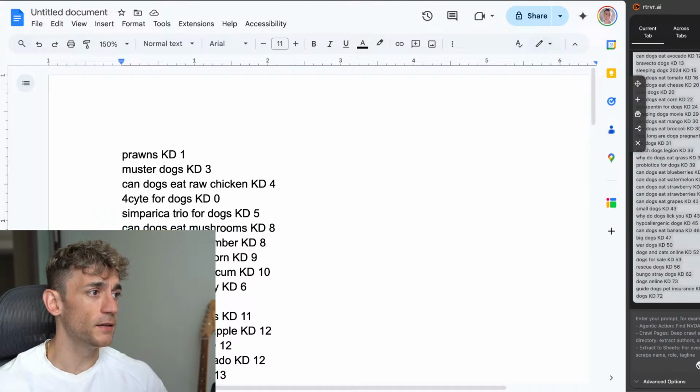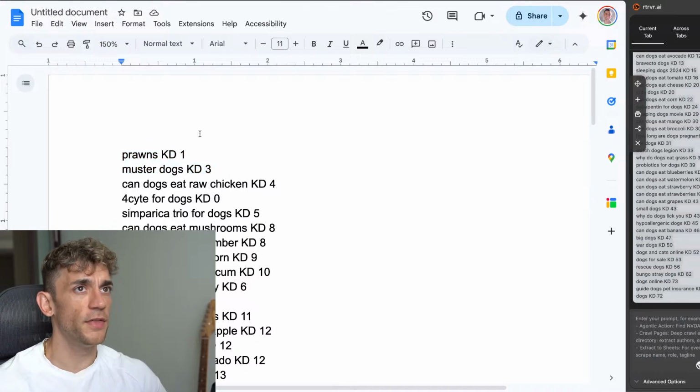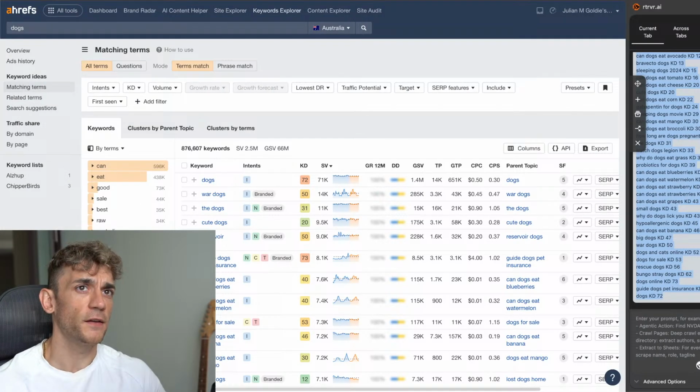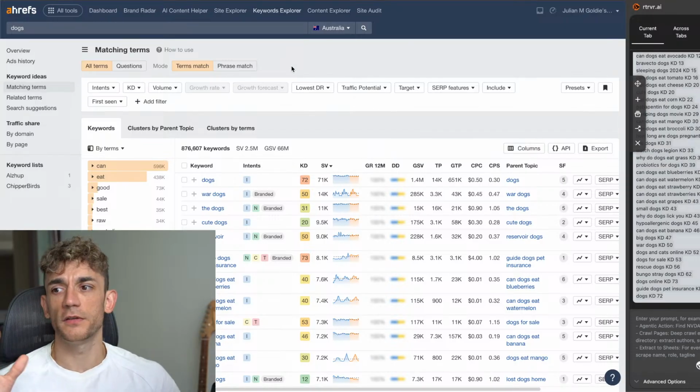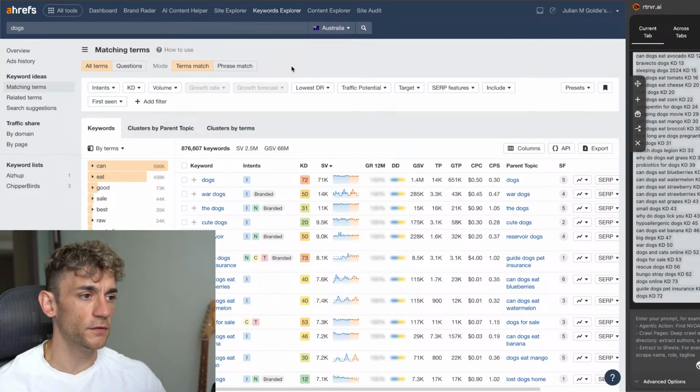So for example, KD 8, keyword difficulty 3, etc. I mean, some of these keywords you'd still have to filter, but that got so much further and was so much faster than using Vy. So out of all these computer use agents, I would say this is one of the most impressive.